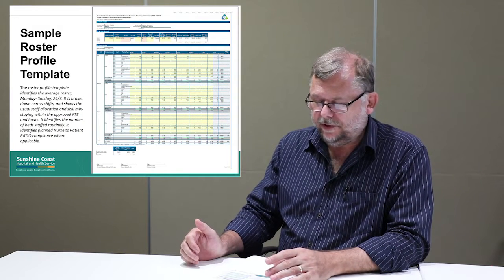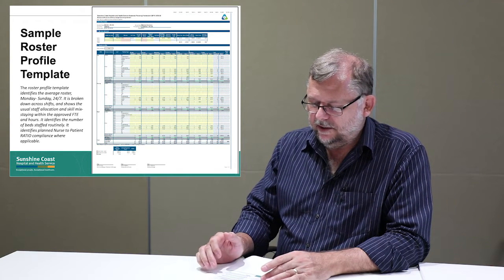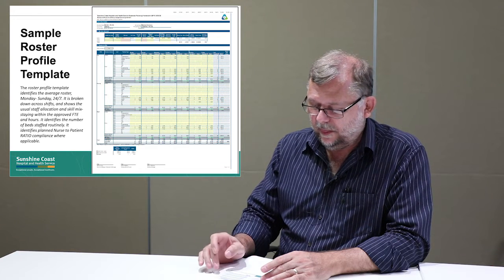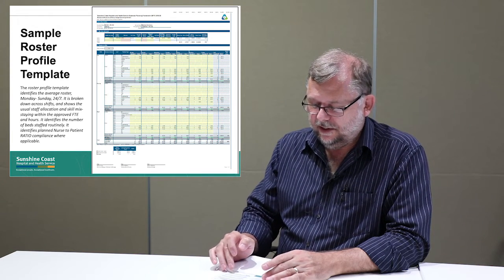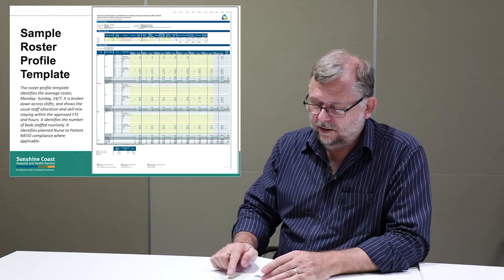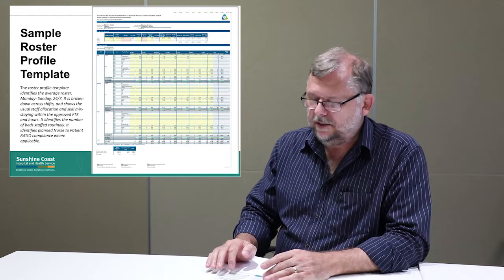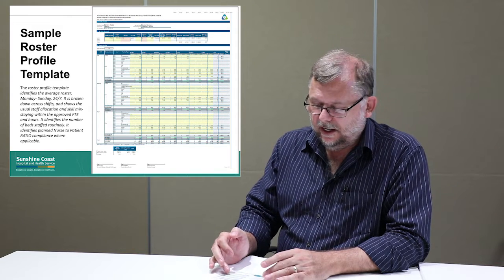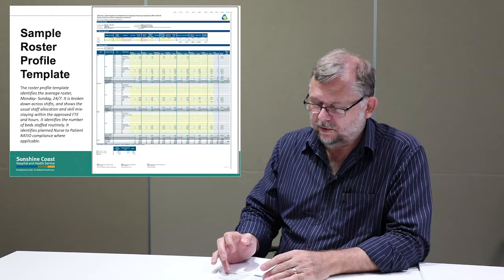So here on the slide now we see a picture of a demonstration roster profile template that we use in this health service. It obviously demonstrates that the service is a 24/7, 365 day a year time frame. It's broken down into day, evening and night. The shifts are there and the skill mix is apparent then through the level of RNs, ENs, AINs rostered across those shifts. So this is an important tool to demonstrate that you've applied your staff effectively, and perhaps you've also applied the meeting of ratios in certain hospital settings.